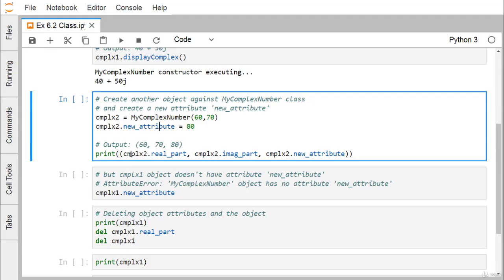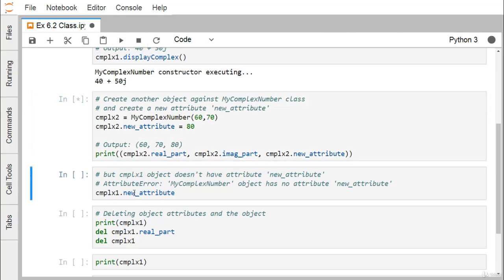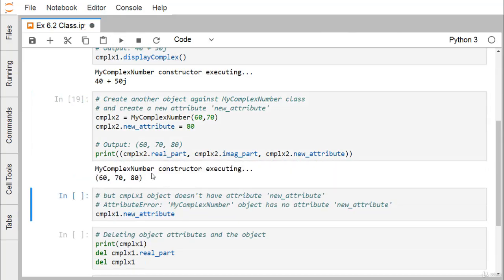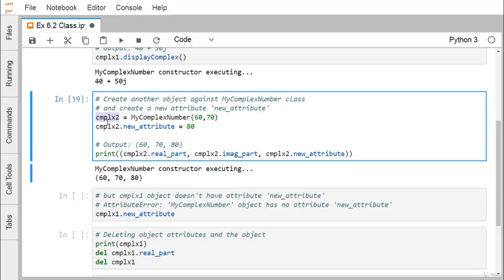Then we are printing complex2's real part, imag part, and new attribute. Here is the output we are obtaining. The myComplexNumber constructor executes when we define this new object complex2. Now we are printing the real part, imag part, and new attribute.